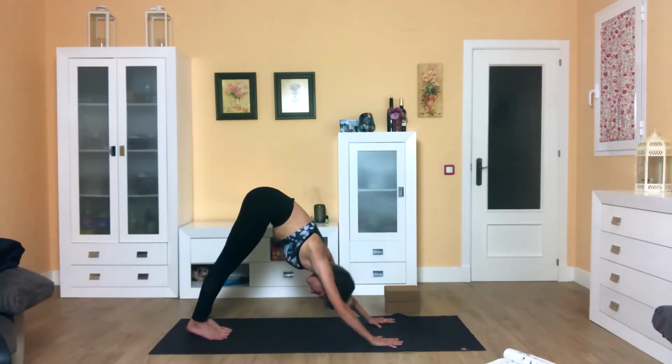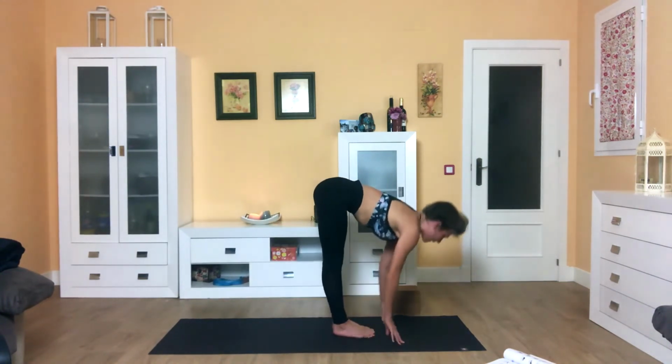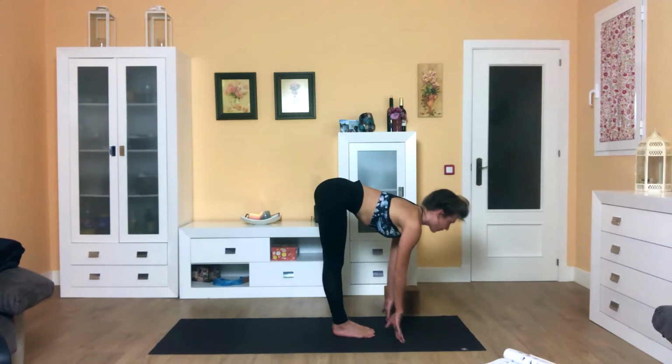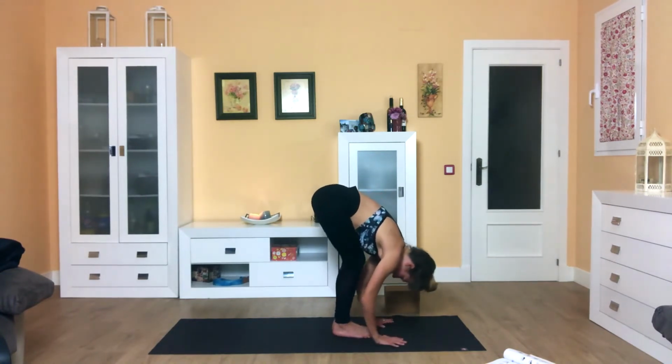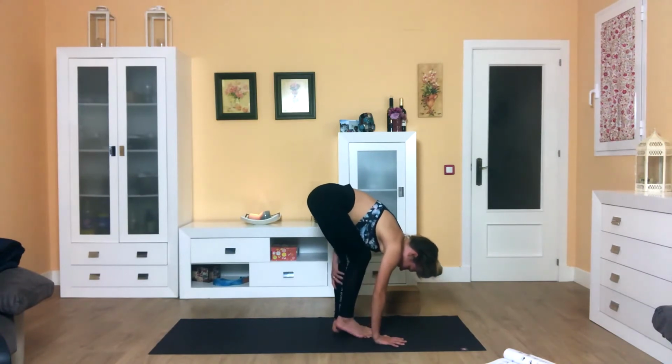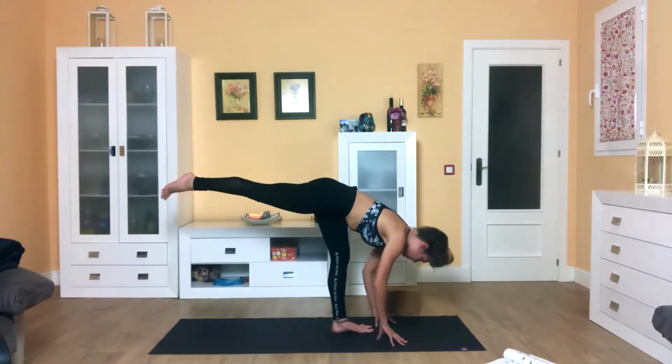After your next exhale, step the feet behind your hands. Inhale, halfway lift. Exhale, fold. From here, bring all the weight into your left foot and straighten the right leg behind you.